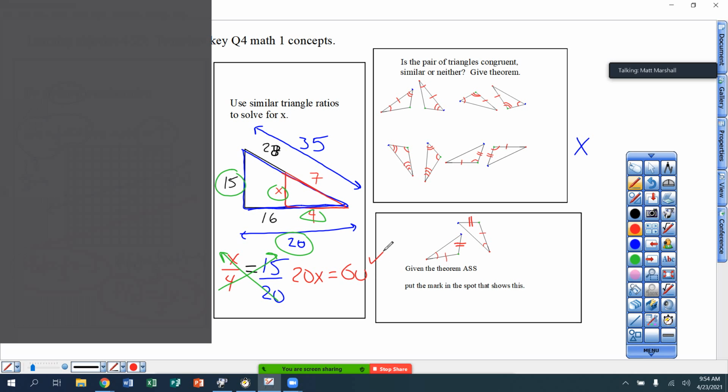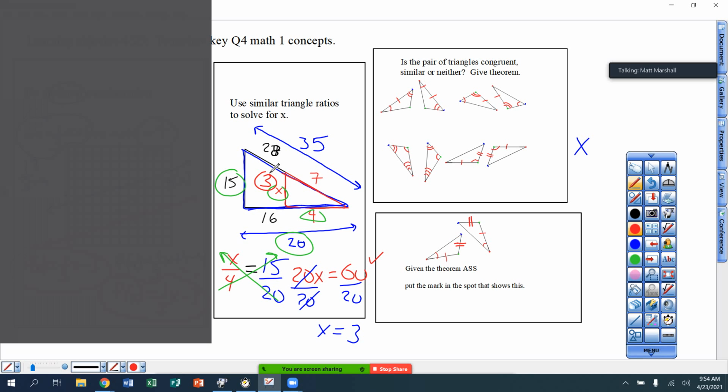Check. Now I'm ready to show an inverse operation. Now, do the opposite of timesing by 20: divide. But don't divide while you're cross multiplying. Cross multiply first. Get that equation first. And then divide. And then hopefully you're seeing, with x being 3, that matches up perfect. 4 times 5, the entire bottom length, 20. 3 times 5, 15. 7 times 5, the entire piece, 35. Hopefully. Question?